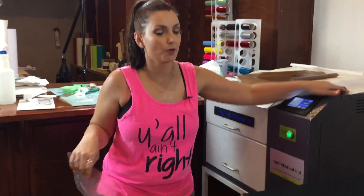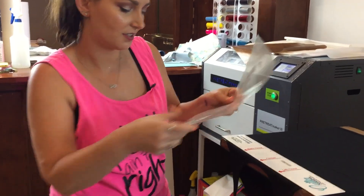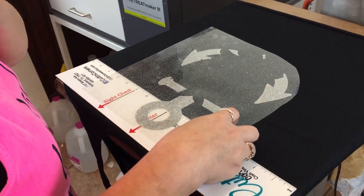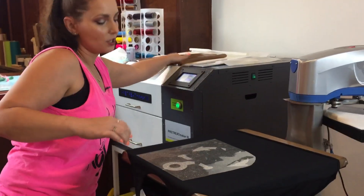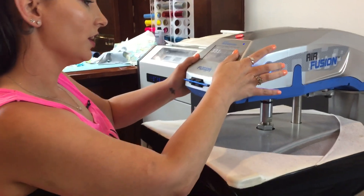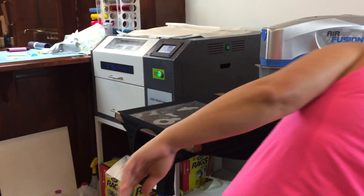So, this is the anchor design. What we're going to do is take our t-shirt guide, lay it on our heat press, top corners up, and fold our design in half — which this one you really didn't have to because it's very easy. I'm bringing this up closer to the neck because this is more of a scoop neck, so you want it closer up to the top instead of lower. So, we'll cover it with our Teflon sheet. My heat press is set on 330 degrees and it's set on 15 seconds.